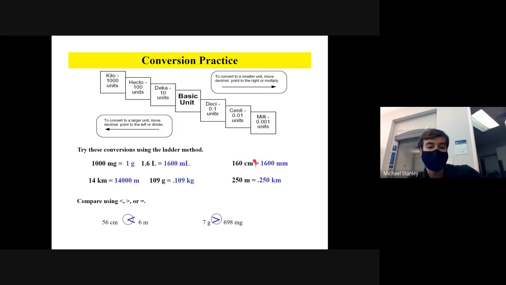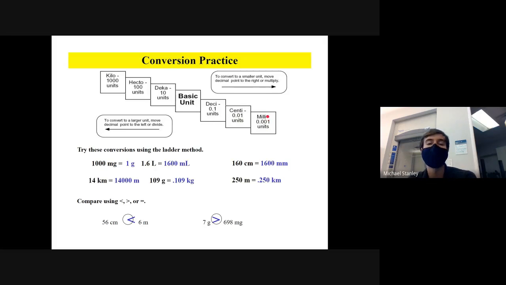Centimeters, cm, that's centi, so it's one of the smaller ones. Centimeter is right here. There's our starting point. Millimeter is right here. This is our ending point. So we're right next to each other in this case. Once again, we're moving to the right. And this tells us that to go from centimeters to millimeters, we are going to jump one step to the right. Okay, one step to the right.